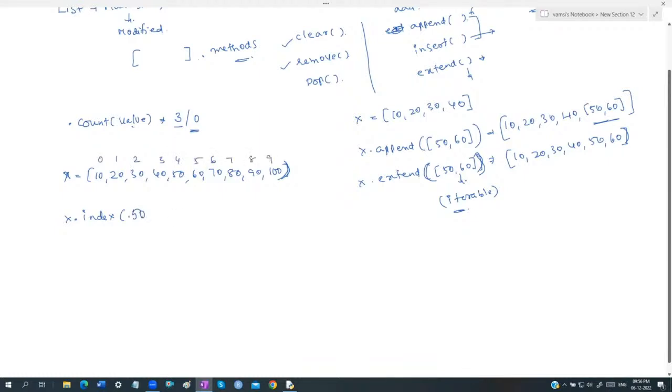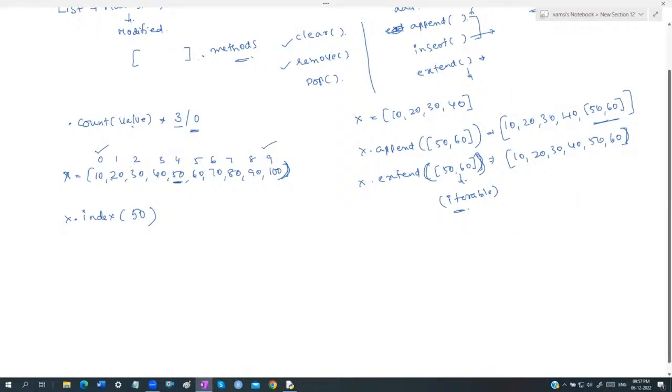It is not telling you how many times 50 is available. It tells you at which index 50 was found. Obviously we expect the answer to be 4. But sir, you said it is a little bit complicated. What is the complexity? You can specify between which two indexes you want to search. By default, if I don't specify, it will start searching from 0 and go up to the last. One more thing is, it will only tell you about the first occurrence, even if 50 is there one more time.